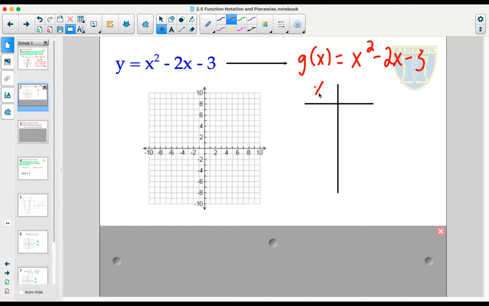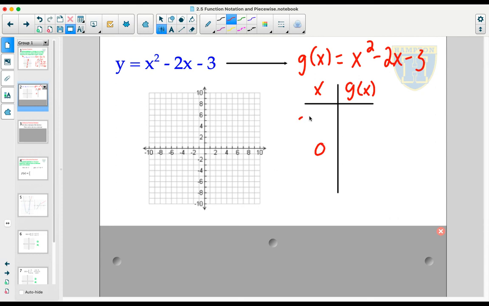So we have x and g of x. Now, if we really don't know anything about this function or have any idea of where it's going to sit on the coordinate graph, there's some rules that you might want to follow when it comes to choosing your x's. Typically, the recommendation is that you're going to choose 5 different x's so you can get an idea of the full picture of the graph. When you choose those 5 x's, one of the numbers that you choose should definitely be 0, and we're going to talk about why in a second.